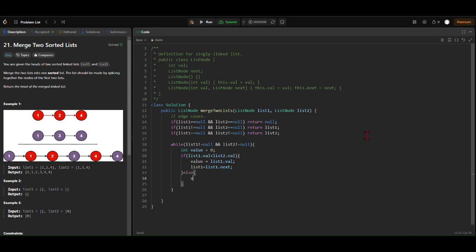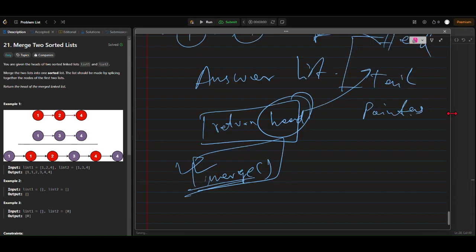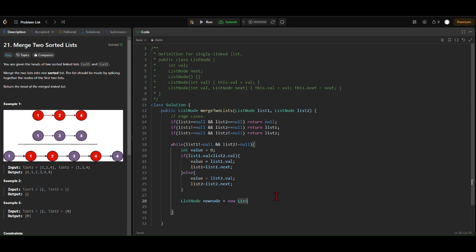Else value equals to list 2 dot val, list 2 equals to list 2 dot next. Let us create the node, list node new node equals to new list node value.